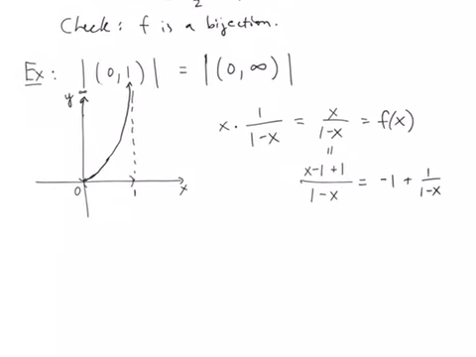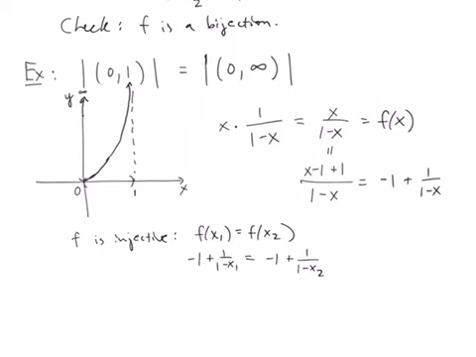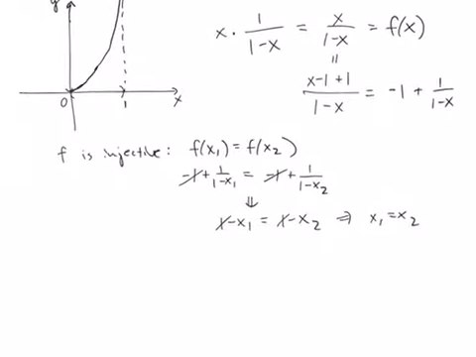So it's easy to see from this that, for example, f is injective. Because if f of x1 equals f of x2, we want to show that x1 equals x2. Well, you have negative 1 plus 1 over 1 minus x1 equals negative 1 plus 1 over 1 minus x2. And you cancel the negative 1's on both sides, and then you invert. So you have 1 over 1 minus x1, you invert that side, 1 over 1 minus x2, invert that side, and then again you cancel the 1's and the negatives, and you get that x1 equals x2. So that's easy.